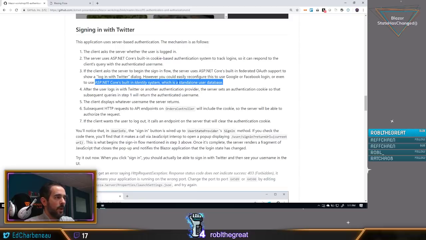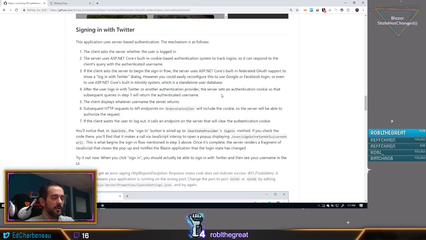If you weren't here, I wanted to really clear this up. I get this question a lot, and people ask, can I use authentication with Blazor? What they really are asking is, can I use ASP.NET Core's built-in identity system with a standalone database with Blazor? So the answer is yes, but you don't get the helpers out of the box like you do with ASP.NET Core MVC right now.